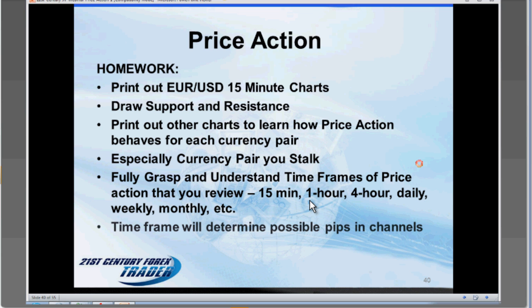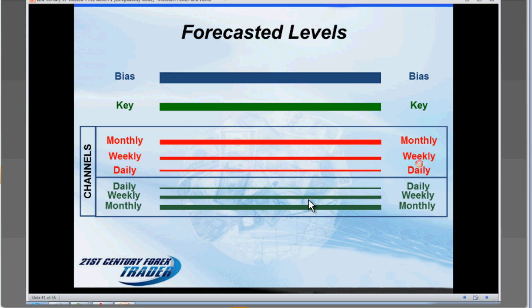All right, so let's go ahead and go to the next slide. There's your homework. Now, I was talking about different numbers that I have created, bias and key numbers, and you can take a look at these forecasted numbers, and I put the importance of them. My bias and key numbers are part of my 3.5-year exhaustive study where I put in specific numbers that are reoccurring that you can know in advance. When you heard me talking earlier, knowing that if the pair goes up or down, what is the next number in the sequence? There's no better feeling than knowing where a cluster is.